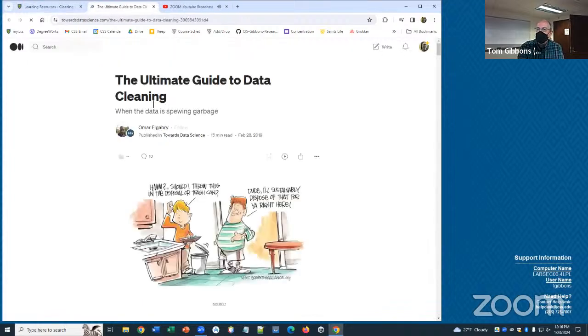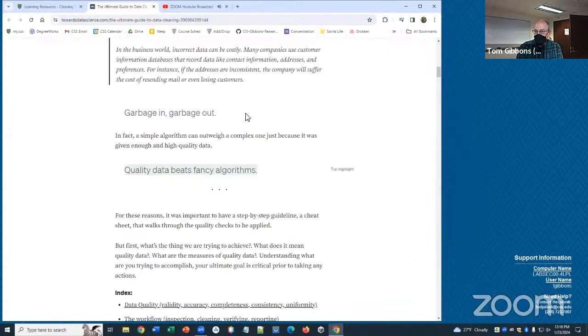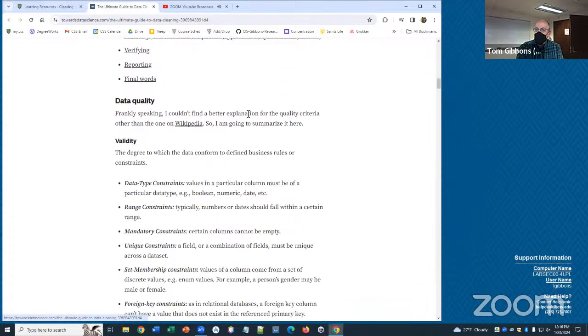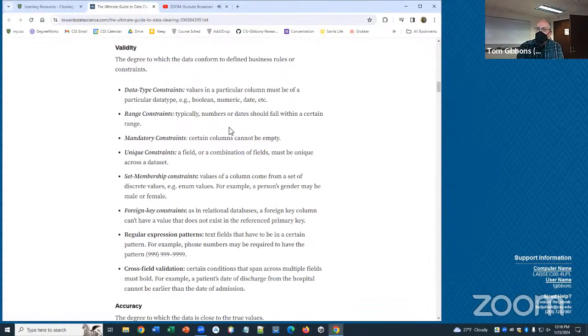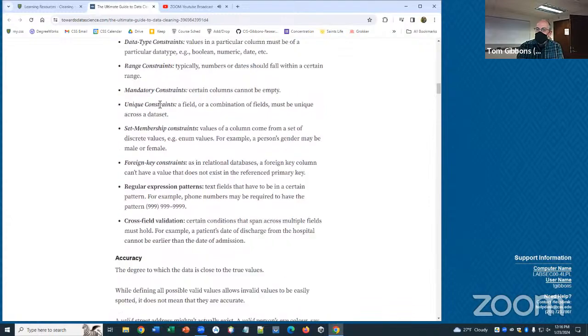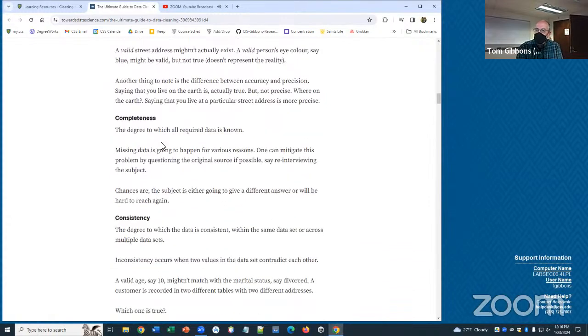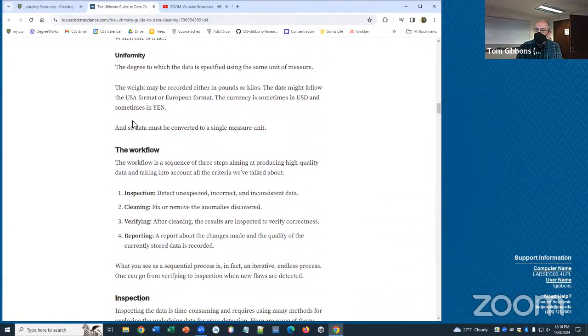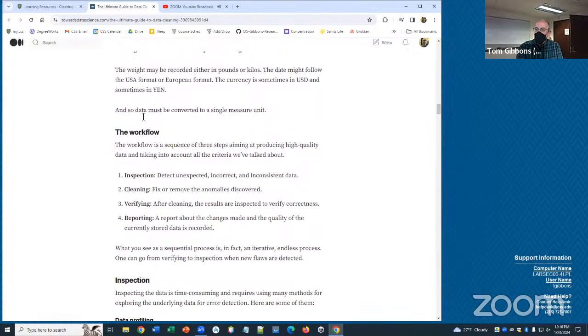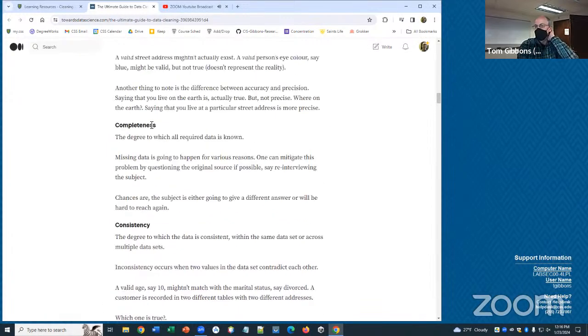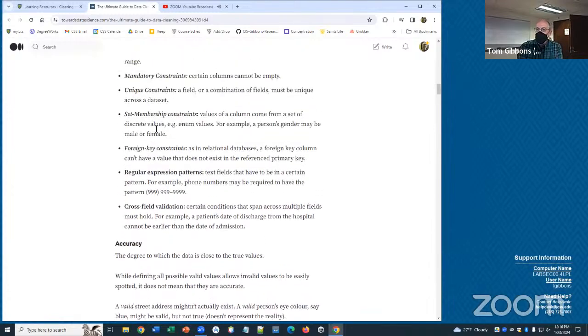Just going to talk about this next one from Towards Data Science about the framework we have here. They talk about this idea of validity and accuracy, completeness, consistency, uniformity here, and what those words mean in relation to the data.